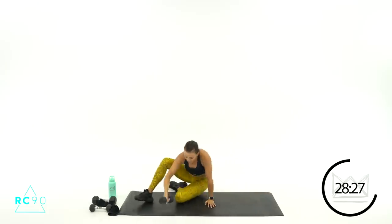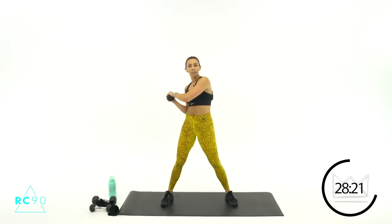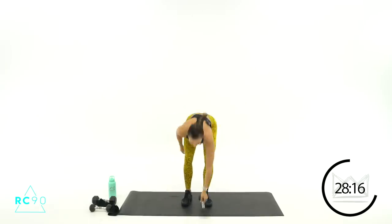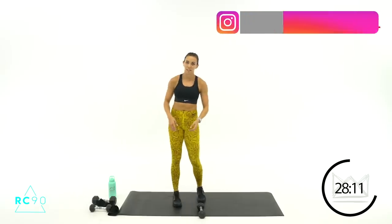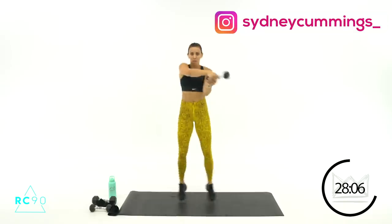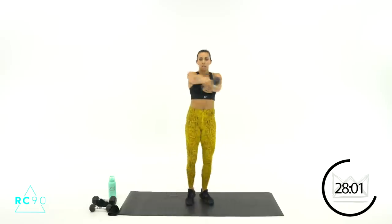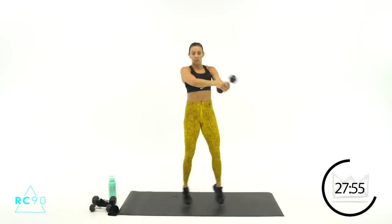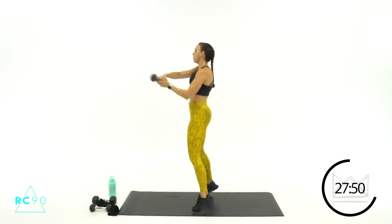We're going back to cardio — baseball swings. Your feet are out wide, your hand is on the side, swing to the middle. If you don't want to use a dumbbell, same thing — hands are in the middle, feet come together. Three, two, one — open, inside, middle, middle. Good. Eight, seven. Two, one — rest.